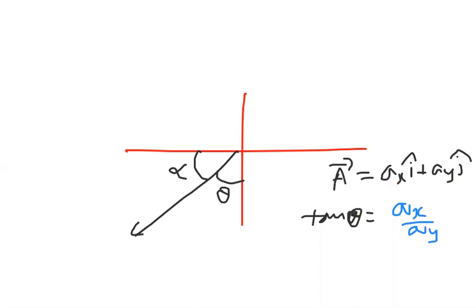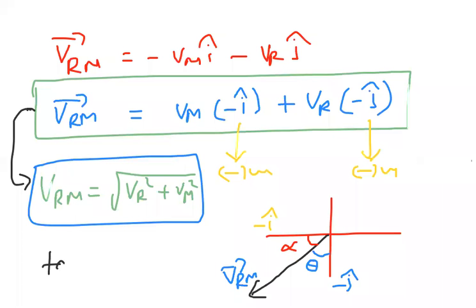So here tan alpha, with respect to which axis? The x axis, with respect to horizontal. Horizontal means y component by x component, ay by ax. I hope you understood how to handle this now. That is, tan theta with respect to vertical, I can write Vm by Vr. I hope you understood magnitude and direction, how to handle these situations. I think this is clear to all of you now, how to handle this umbrella problem.